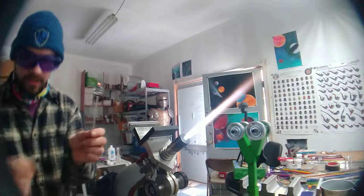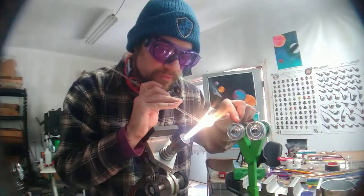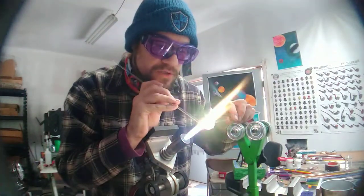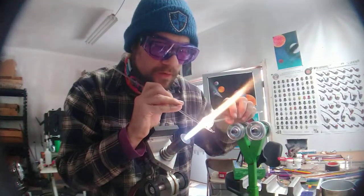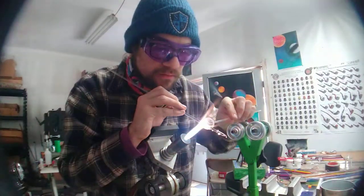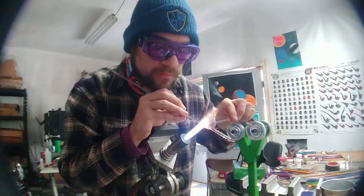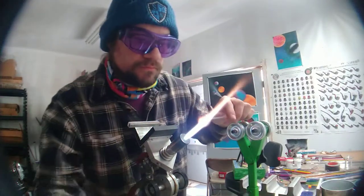And I gotta be really careful. This is a very cold seal. So if I tap this by accident, it'll fall right off my handle. If I push too hard, it'll fall right off the handle. If I sneeze, it'll fall right off the handle. If I fart loud enough, it could probably fall off the handle.